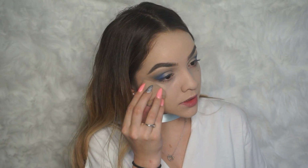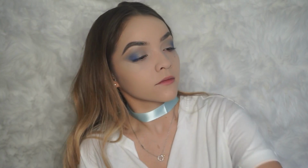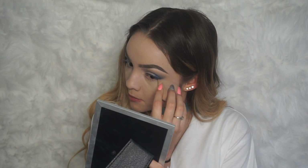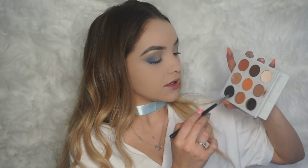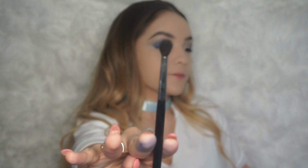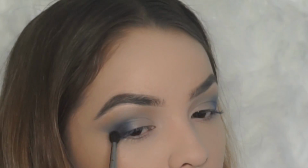Go ahead and just use this to clean this up. Okay, I went a little too high on that one, but the shadow that I love so much, and I'm losing a shadow right here, but I'm going to be applying the black shadow with the Morphe 506, which is a very small blending brush. Look at my fingers, they are so dirty.